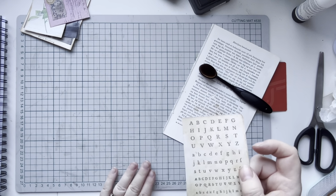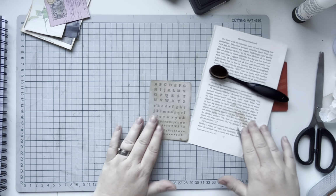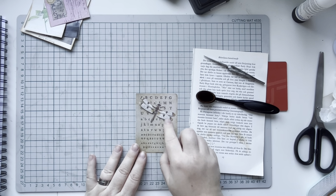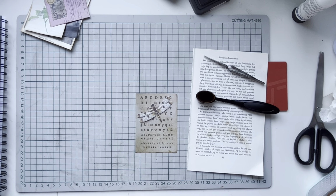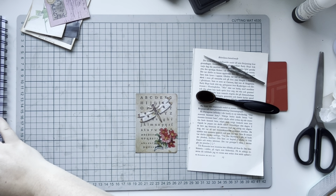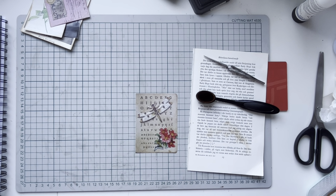So this is another piece of Tim Holtz ephemera. Just gonna see that I'm in frame. There you are. And this is quite blank, I think, so I want to put something on it. I think that this little dragonfly that I fussy cut, and maybe this little bookmark. And this one definitely needs something more, because that would be a bit bare. Maybe another sticker. Or a little label or a little number. Post stamp. Let's see.